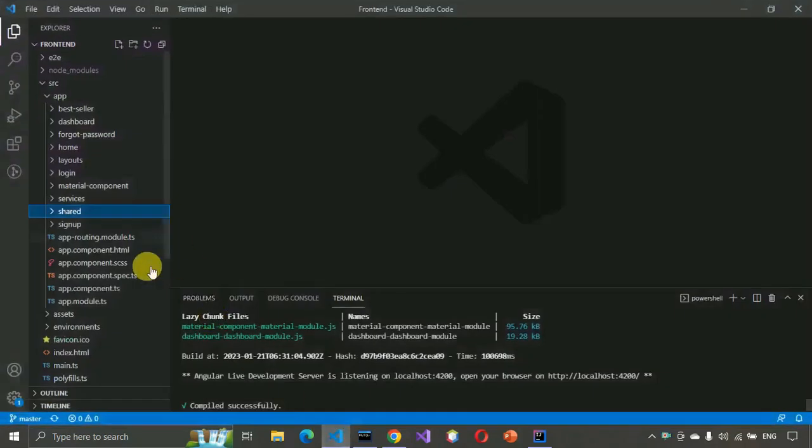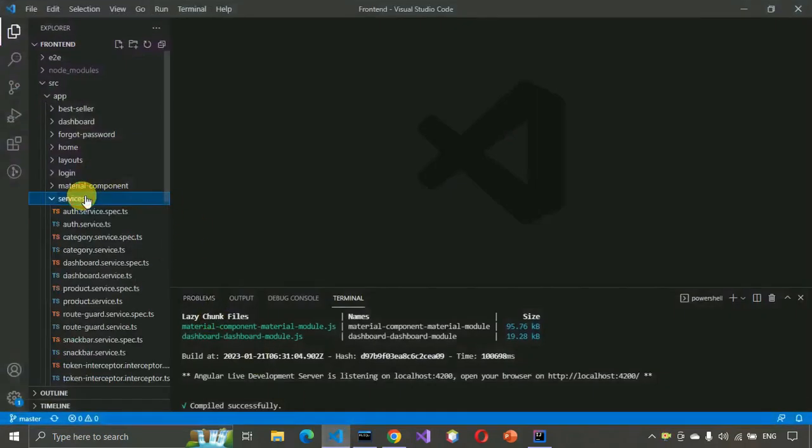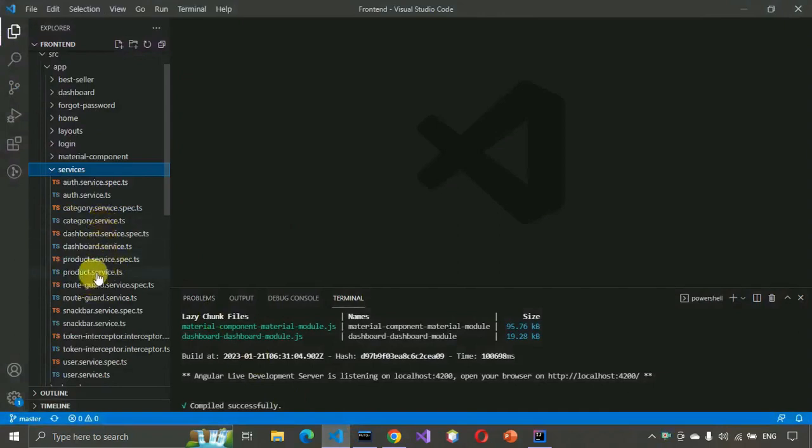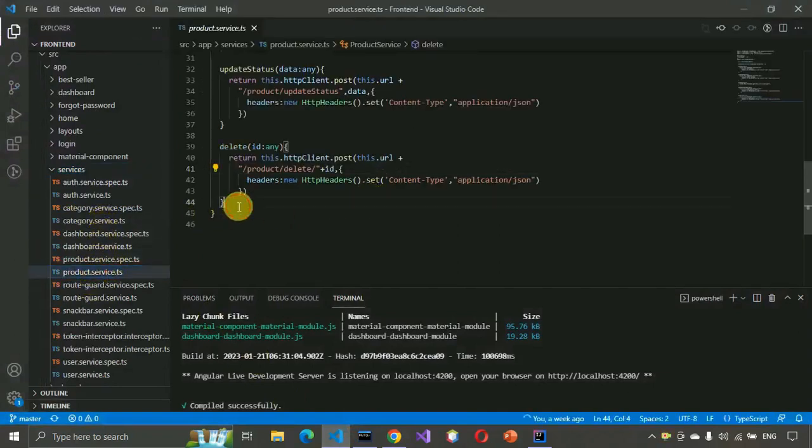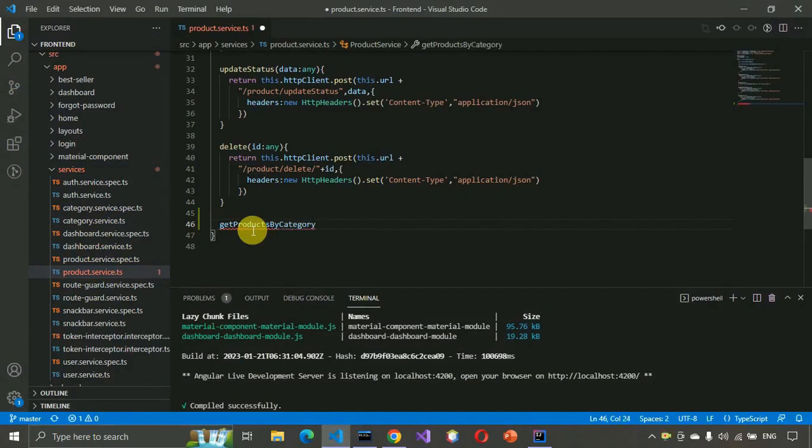So let me open VS Code and we have to go to the services, and in this, go to the product services. Here we have to create a few methods. First, write getProductsByCategory, and in this we also need to pass the product category.